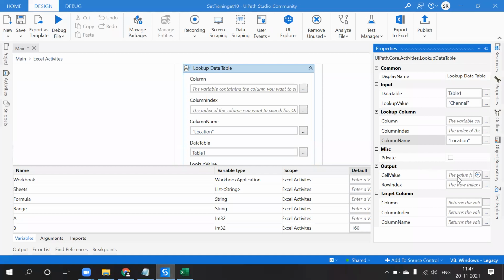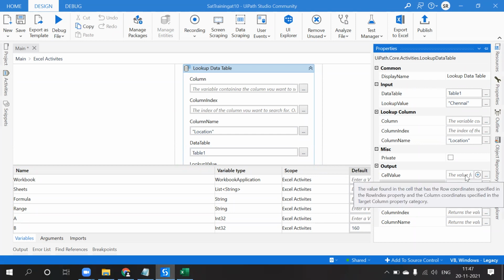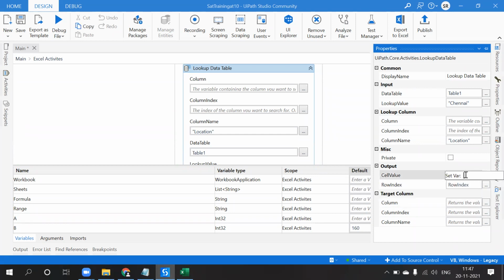And the output, what is the value you will get? So row index or cell value. The target column, that means this is the value, this is the input data, and in which column you are looking into that one.